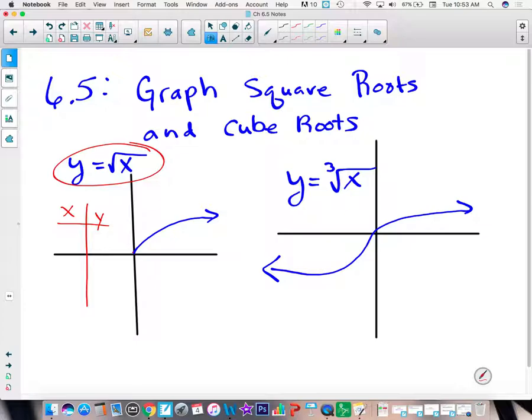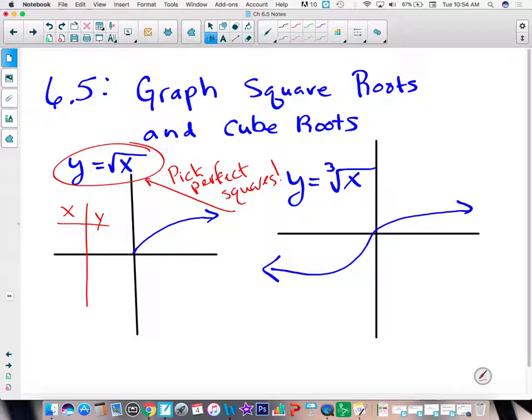So what about the square root of 1? What's the square root of 1? What's the square root of 0? What's the square root of 4? So what kind of numbers do you think you want to pick for that x? Perfect squares. Those are the ones you want to pick. So you would pick perfect squares for your chart. For this one, what do you think you want to pick for this one? Perfect cubes, right. That's going to make your life easier when you're graphing these.